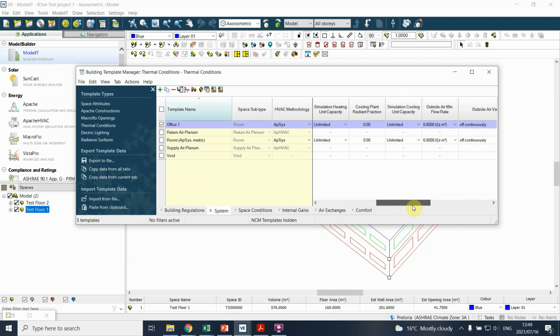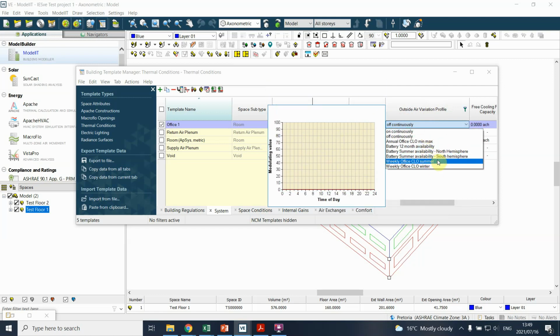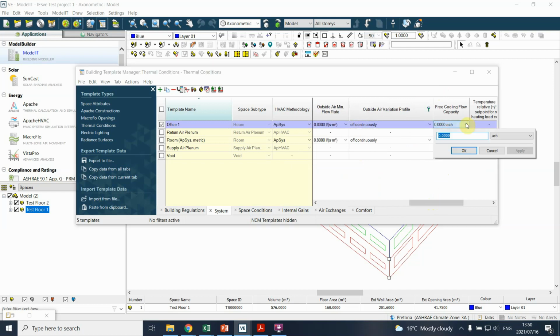And if it's naturally ventilated, that's the only thing to think of carefully. You might want to say, okay, the airflow right here is continuously off because it's a naturally ventilated building. If it's air conditioned, you might say, okay, wait a minute, I want to adjust it to fit with the occupancy schedule that is defined. In this case, you just say off all the time. And then here, I would just say, use your basic airflow rates as defined by SANS 10400 section O, for instance.